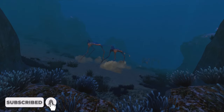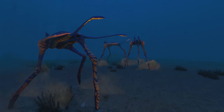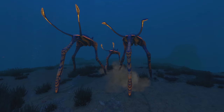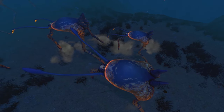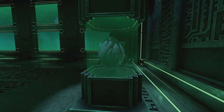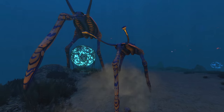Sea Treaders can be found in three different sizes — small, medium and large — which shows the creature at each stage of its life cycle. While moving, they protect their juveniles by placing them in the middle of the herd, with the adults positioned on the outside to act as a barrier and a form of protection. We do not currently know how Sea Treaders reproduce, as their eggs cannot be found within the game even with the use of console commands, so it's possible they could give birth to live young.